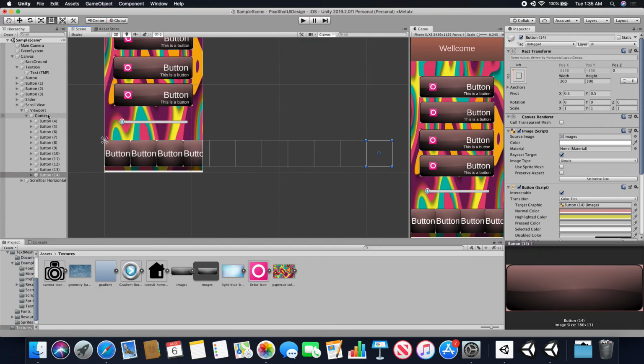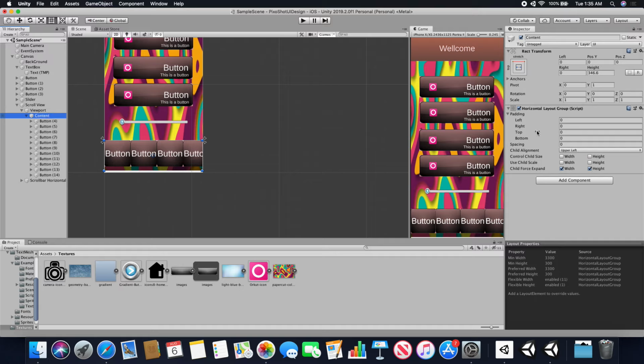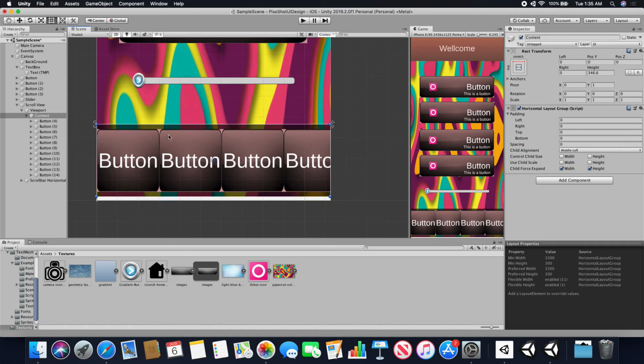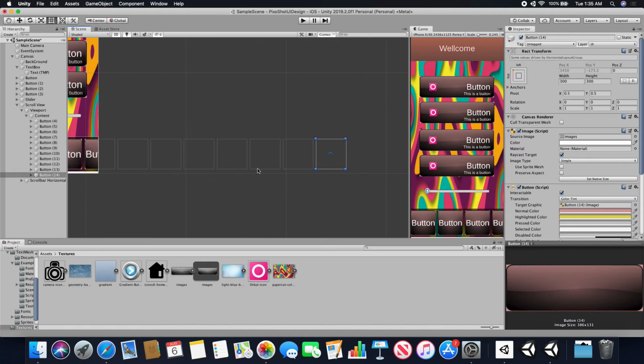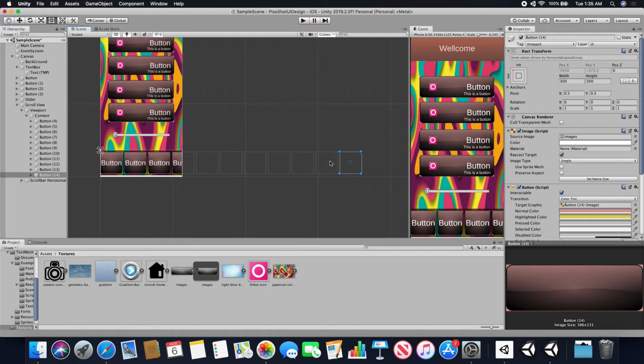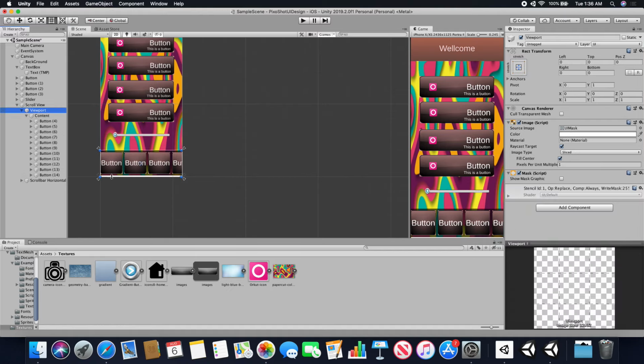Now let's click on content again, and then let's play with these variables. Well, I would like to put this guy on middle left, so I'm trying to adjust them. I also don't like how they are attached to each other. So let's give them some space. Maybe actually 30. That looks better. So as you can see, we do have buttons up to here, but they're not visible. And the reason of that is because of this viewport rectangle, which makes sense.